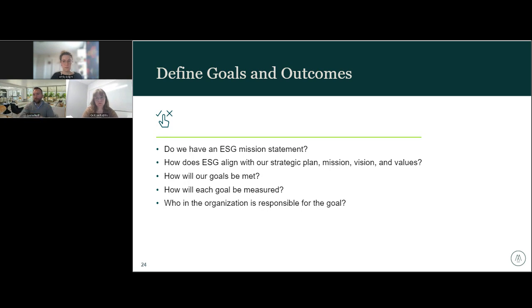Saying you're doing more than you're doing, only focusing on the positive things to promote your products. I think this is just something to be aware of, especially for reports that are out there. And as you're putting together your own report, if you aren't subjecting it to third-party assurance or audits or verifications, then how do you know that a company is really standing by that? So there's definitely opportunities for greenwashing, which has been a challenge for ESG reporting in the past.